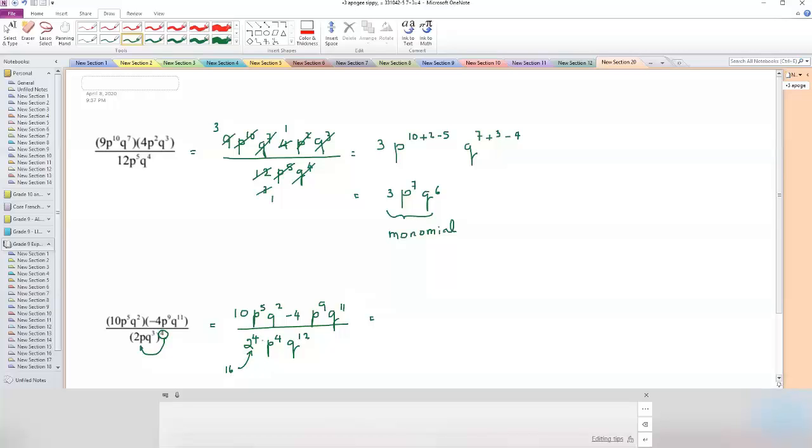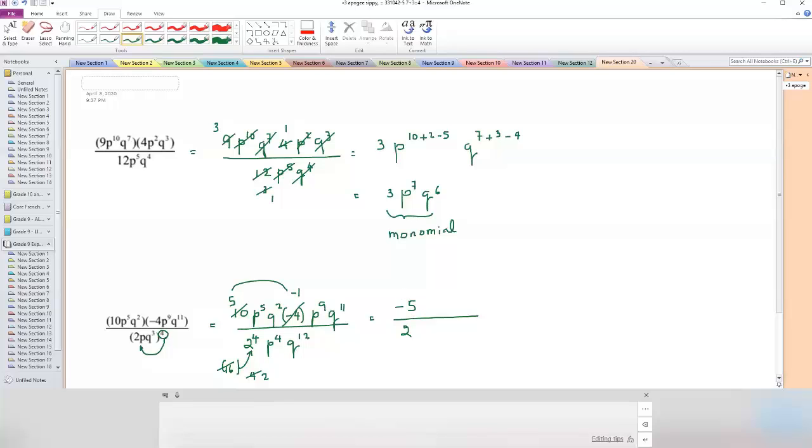Now, why do I replace it by 16? Because I have a term negative 4 here. So I can simplify the 16 with negative 4. If I divide by 4, it's going to give me negative 1. If I divide by 4, it will give me 4. And I can simplify the 4 with a 10. 4 divided by 2 equals 2. 10 divided by 2 equals 5. So the 5 and negative 1, I can replace by negative 5. And the 2 will stay as a denominator. So now you can say that I finalize with the constant.